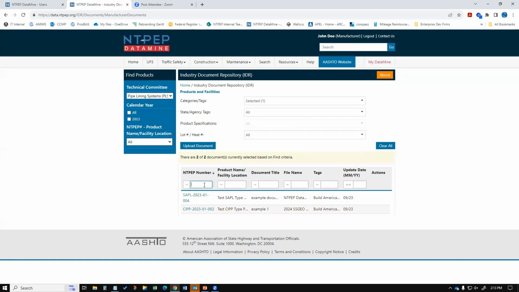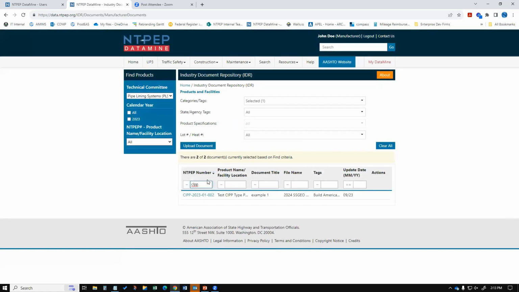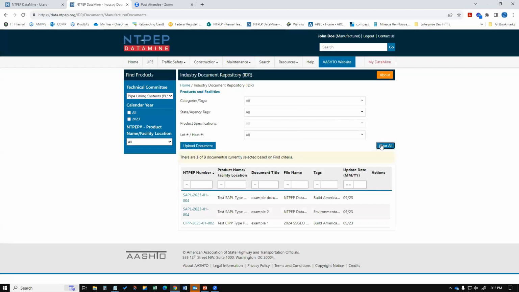If you have a long list and you want to narrow it down even further, say I only want to see the CIPP, these column-wise filters allow that option, along with several others based off of the column identifier. You can narrow down the table. I'm going to go ahead and clear these filters by hitting clear all, and you'll see the table reverts back to its original form.